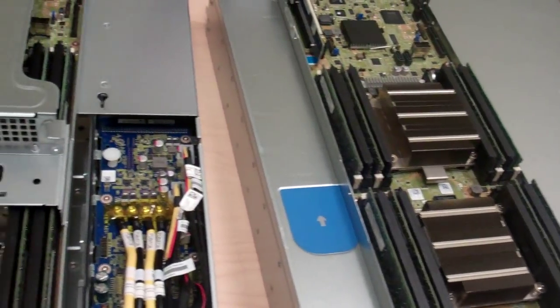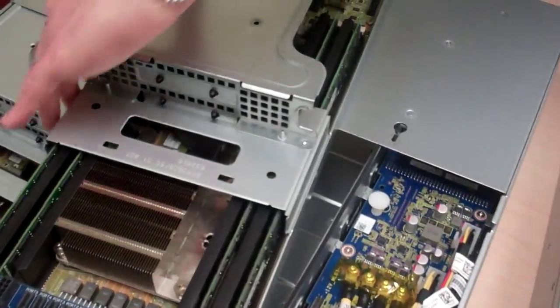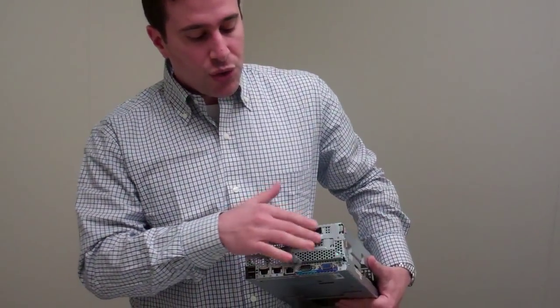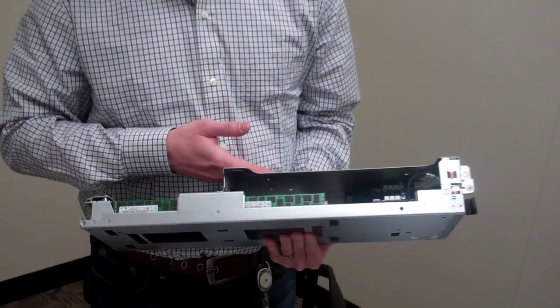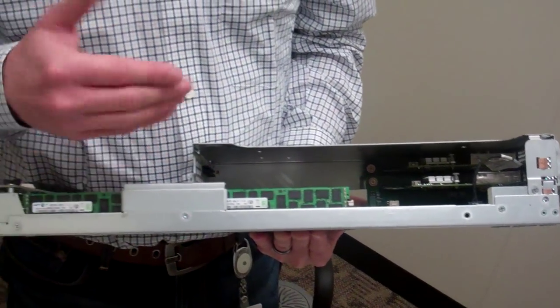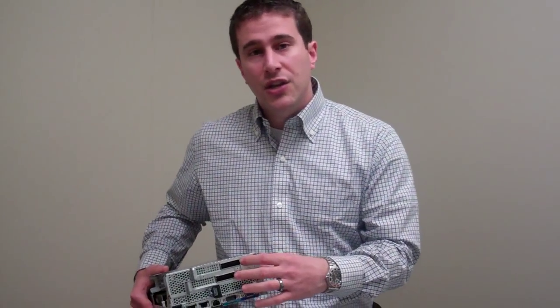Another difference in the C6220 is that with a two-node system you can actually get double the amount of PCI Express slots. You still have your x8 custom mezzanine slot, but you can get two x16 slots, and as you can see by the shroud, you can fit a longer full-length card. So if you go with a two-node variant, you have a lot more IO options, and in the case of connecting to the C4 10X, you can see we have two HIP cards for greater bandwidth per node to a GPU system.